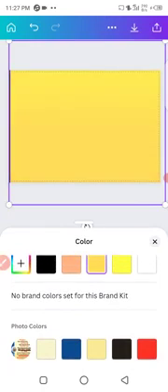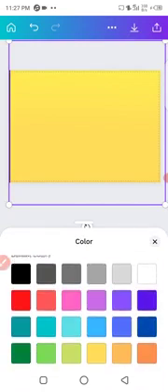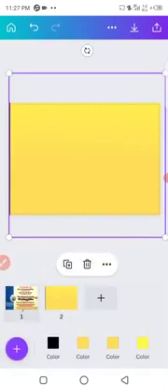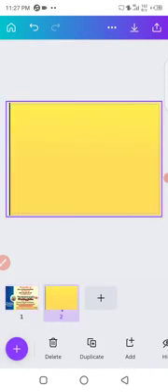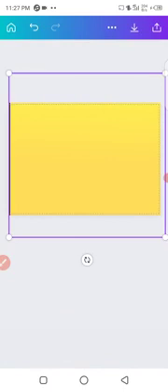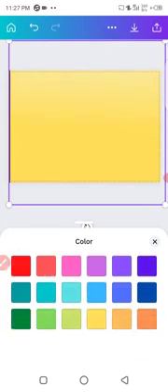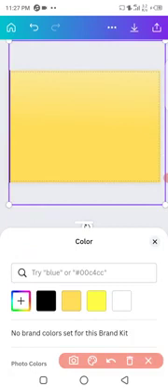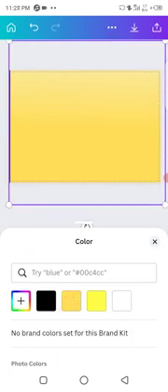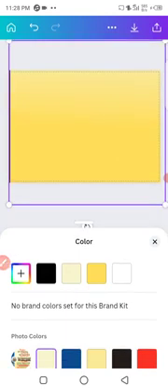I hope someone is following me. Once you change it to this particular color, you can keep on looking at your reference material to guide you do your work. The very next thing is you're going to click on this third one, then change the color to this color. I hope someone is following me, change the color to this particular color, not this one. Let me work on it. So I hope you will be able to see it.